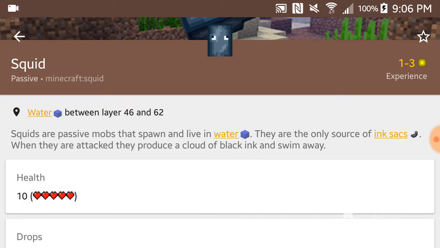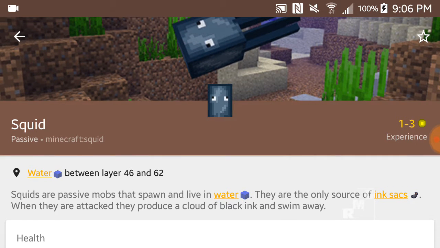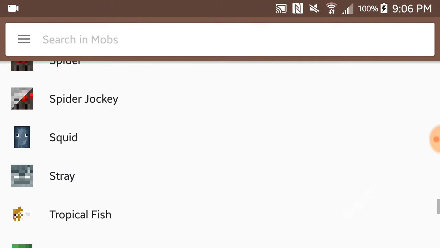Next up is the squid. Oh my god, they're so cute. Squids are passive mobs that spawn and live in the water. They are the only source of ink. When they are attacked, they produce a cloud of black ink and swim away. Health 10, when killed, ink.